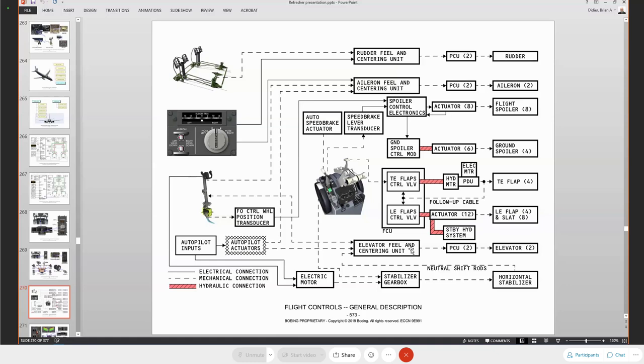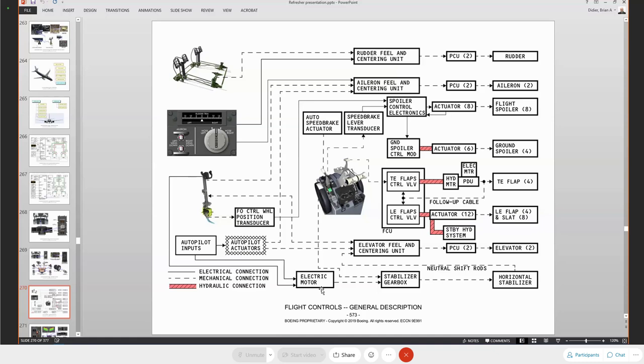Horizontal stab, the electric motor is different on the stab. It's not backwards compatible to the NG. Essentially, the biggest difference with the electric motor is power is going to be applied to it 100% of the time, and then through software controlled by the trim switches, it will use whatever it needs to drive the gearbox.